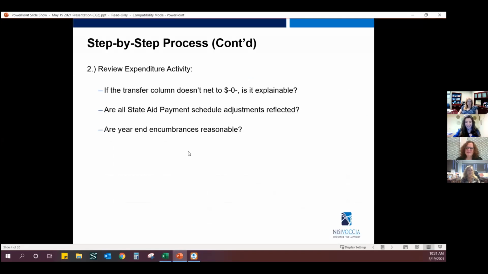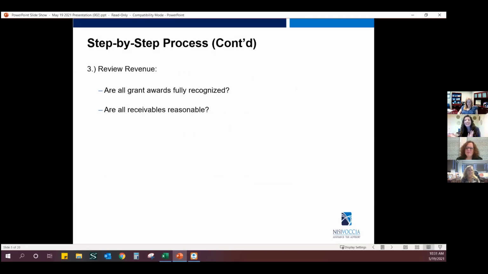We'll breeze over step 3. It's all good. So step 3 is revenue. So once we feel good about our expenditures, we want to do that same analysis to our revenue process. So where we were looking at open liabilities for expenditures, we just want to look at any type of open receivables and make sure we're capturing all of that on the revenue side. So I like to look and make sure that our receivables related to grants are being accounted for. And as Kathy mentioned before, if your district has any type of billing. So typically pre-COVID, Milburn had subscription billing, there could be tuition billing, any type of billing, you just want to make sure that those receivables are also being captured. So with that in mind, we'll flip back to our Excel.